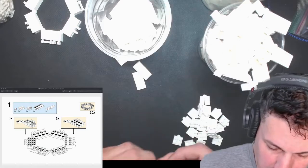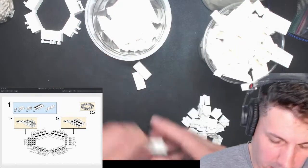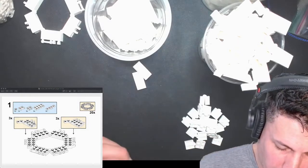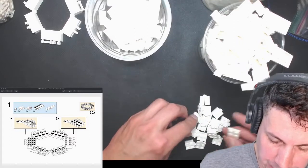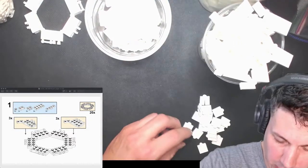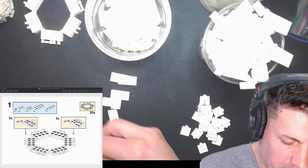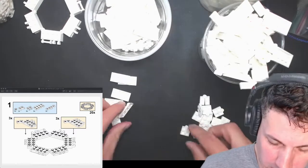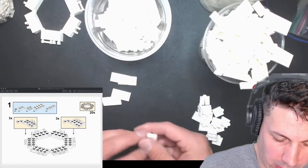Some of these white ones have teeth marks on them. I thought I bought these new. Maybe I bought these used. I definitely bought all the clips from Pick-A-Brick. That was random. I went to the Northbrook Pick-A-Brick on my birthday, and they said, we have too many Pick-A-Brick pieces, so we put all the extras on this table over here, and we have all these extras in the back. I saw they had both types of clips, and I said, I want those.